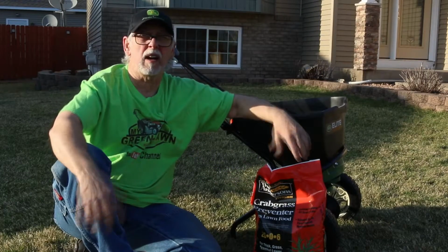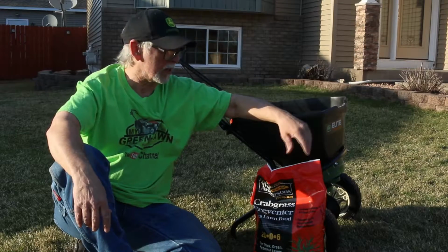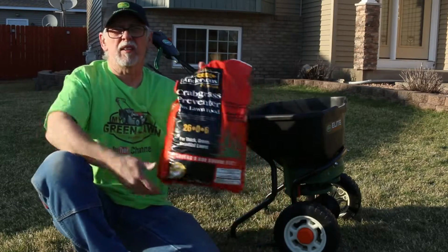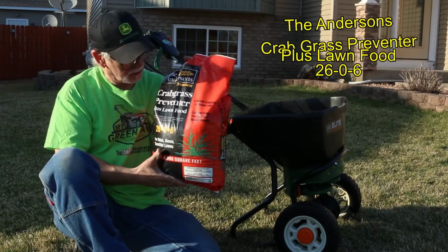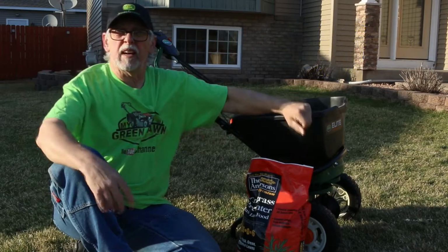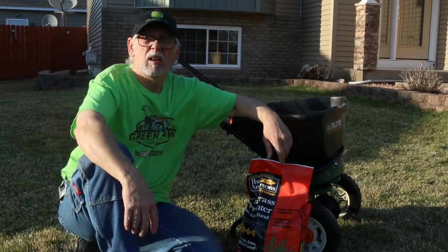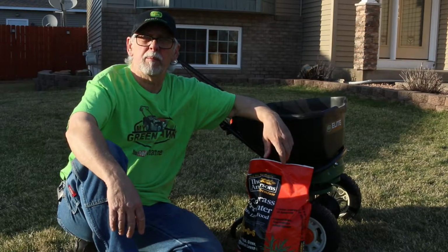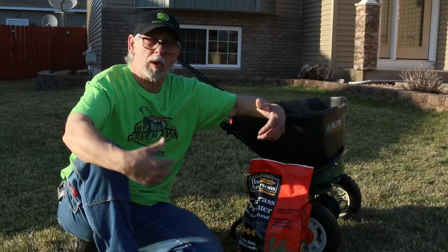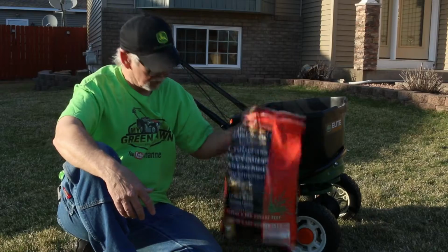Today it's about time. We're going to be able to put our pre-emergent down. Now I've never used this product before. This is the Anderson's Premium Crabgrass Preventer and Lawn Food. We're going to go ahead and give that a shot this year. Normally I'll put down a dedicated pre-emergent and then I'll use a separate fertilizer. But in this case, we're going to go ahead and give this product a try.